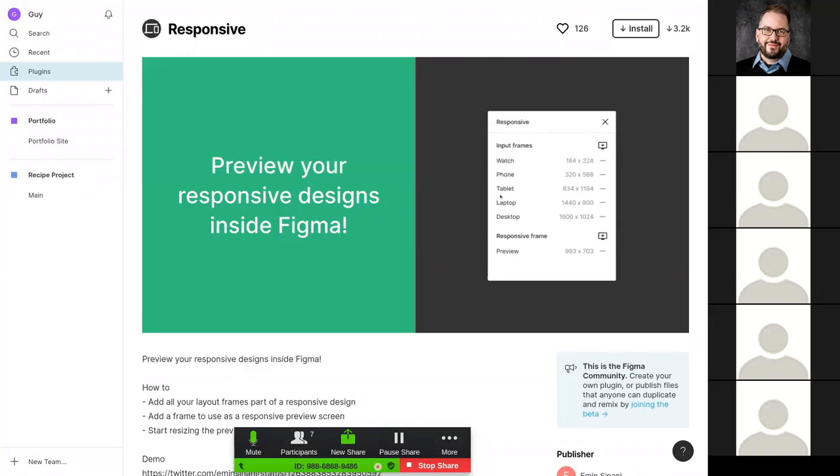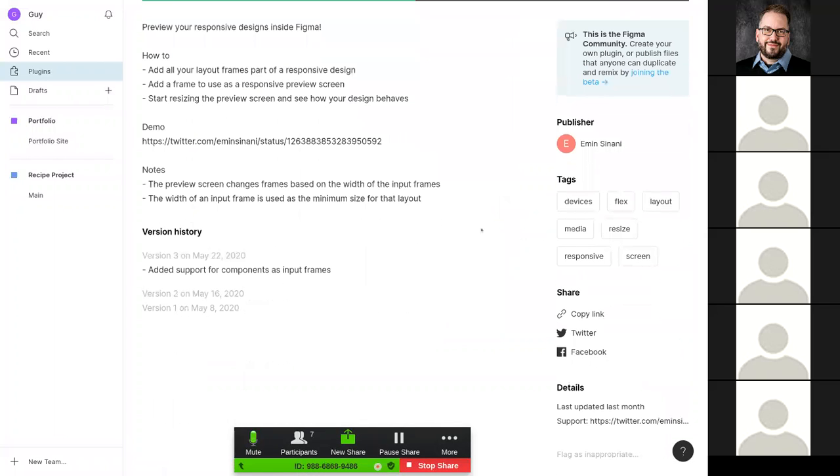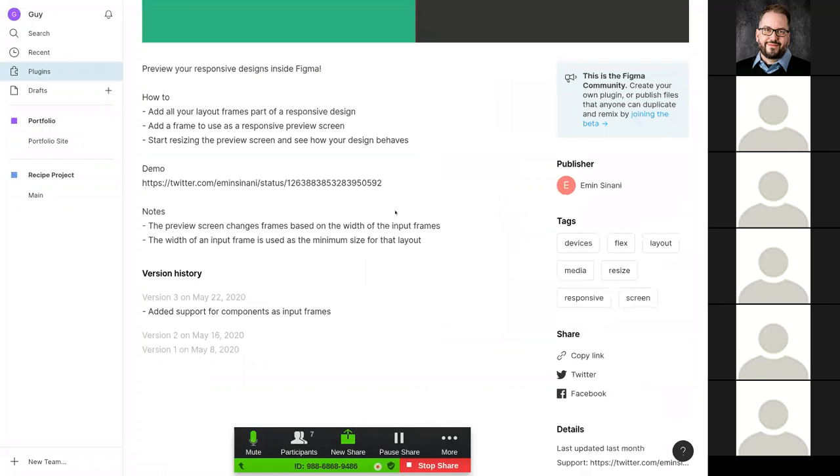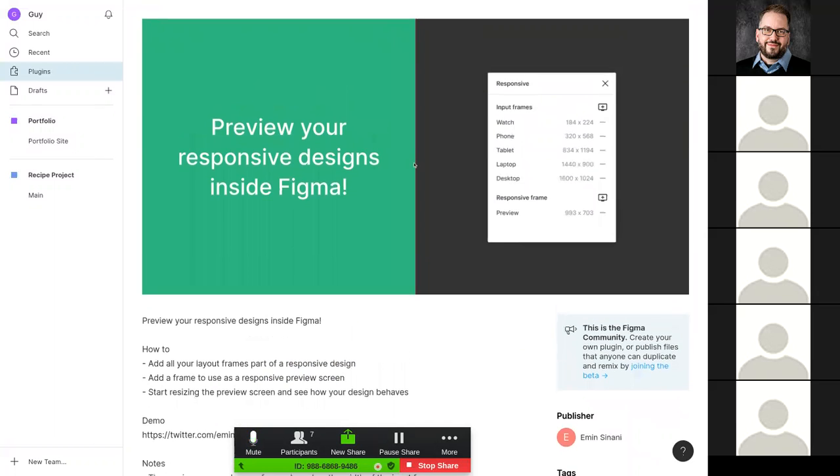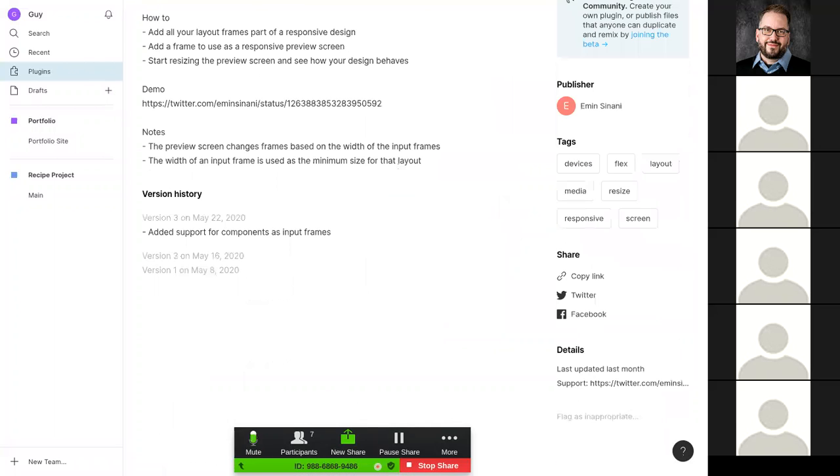Like they have watch, phone, tablet, laptop, and desktop here, and it'll add all of your layout frames to part of a design, and so you can get some really cool results.